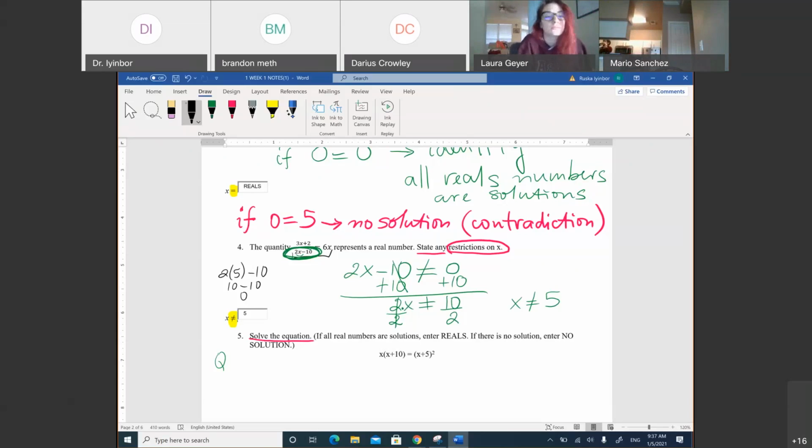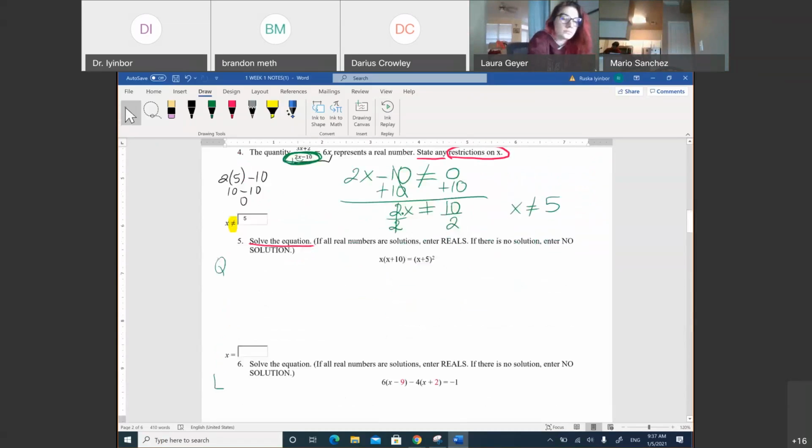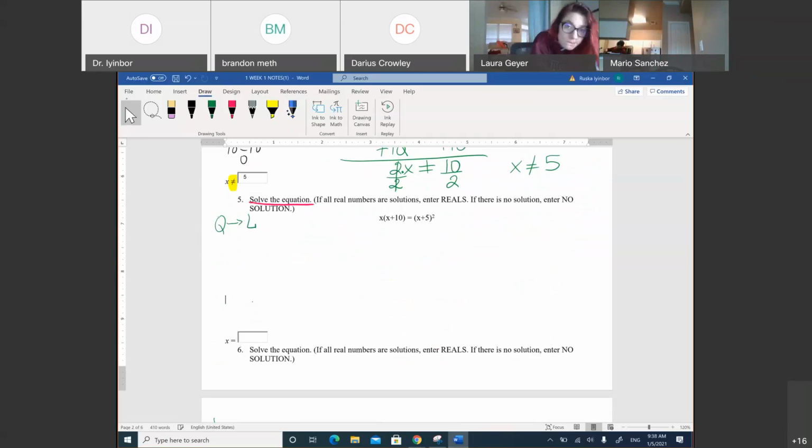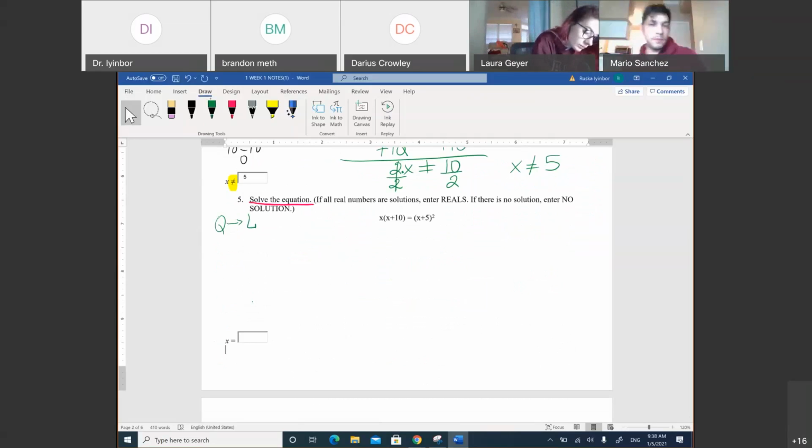Okay, so now we're gonna go to the next one, which is solving another equation. And this equation looks like quadratic also, but again, when I start solving it, I'm gonna get a linear equation, and you'll see why. Okay, so let's start with the equation again. We're gonna start with doing the parentheses, right? Now, looking at this square, x plus 5 square means I have x plus 5 times x plus 5.